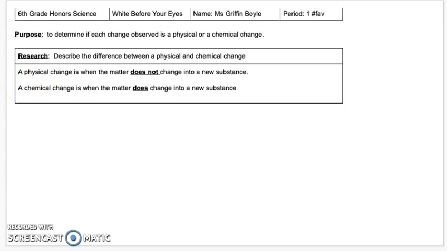All right, hopefully you have remembered that a physical change is when matter does not change into a new substance, and a chemical change is when matter does change into a new substance. Today we will be seeing examples of both of these. So we have to really think about when we're observing today, is this something completely new, like a new color, new bubbles, that kind of thing? Or did it just dissolve? It's still there. Or turn into a paste? That's a solid. It's still there. We have to be real thoughtful about that.